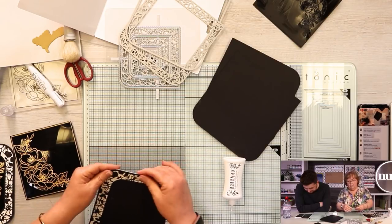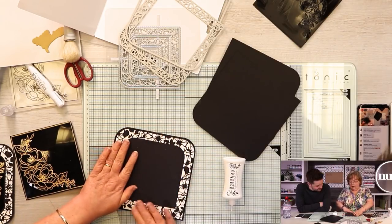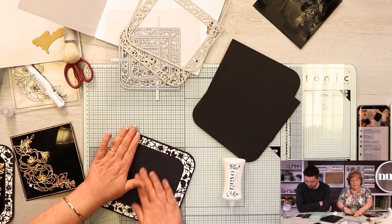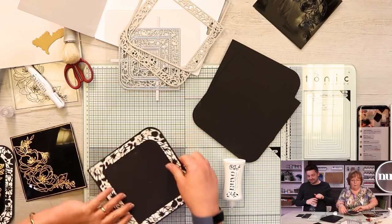There we go. So I'm just going to leave that glue to dry just a sec before I run it back through my machine, because I want to cut an aperture.